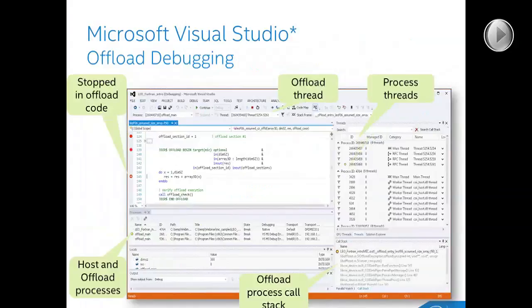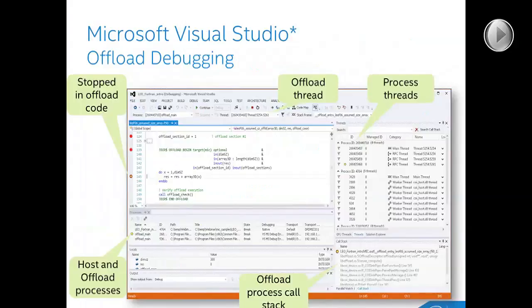So if I were to continue execution down to the breakpoint within the loop, within the offloaded code, the view really changes minimally. What you can tell from the changes in the view is that in the process view below the source code, we can now see that the execution is stopped within one of my offload mains. In the top center of the screen, we can see the offload thread that was in execution at the time of reaching the breakpoint. And in the process thread view, we can associate the process and the thread that's in execution.